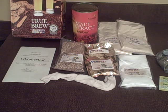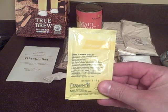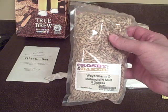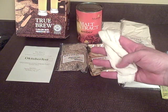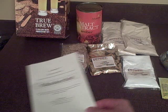I'm going to show you how to tweak this kit a little, like I did last time. Instead of the Muntons yeast, I used Saflager W-34/70, because an Oktoberfest is generally a lager. Also, in addition to the half pound of specialty grains in the kit, I added eight ounces of Crystal 20. I already have a reusable grain bag, so I'll just put the kit bag in my stash.